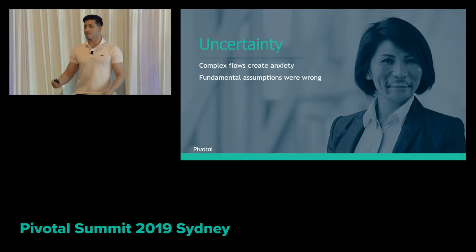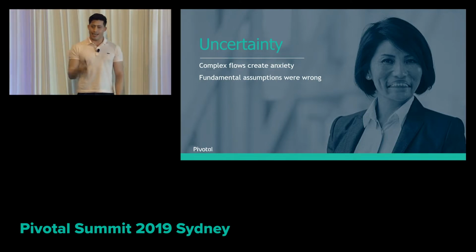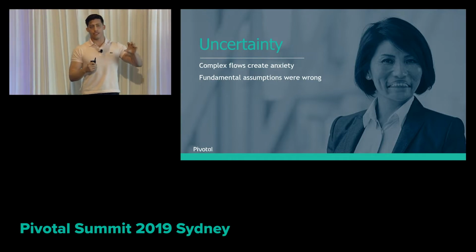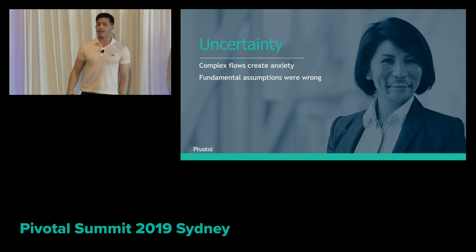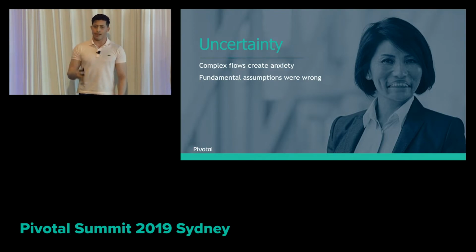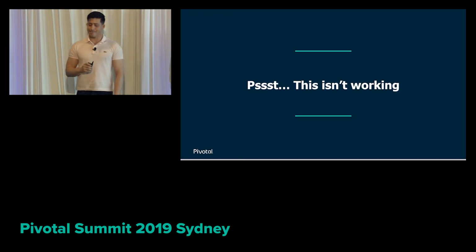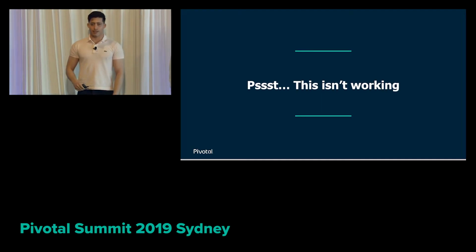And how is that possible? They were the expert in the company. They knew this, and yet a key set of fields documenting the relationship between the customer and their policy, completely incorrect assumption on how to use those fields. Our results were completely out of whack with respect to the actual correct estimate. This created some anxiety. And we thought to ourselves, what we're doing isn't working.